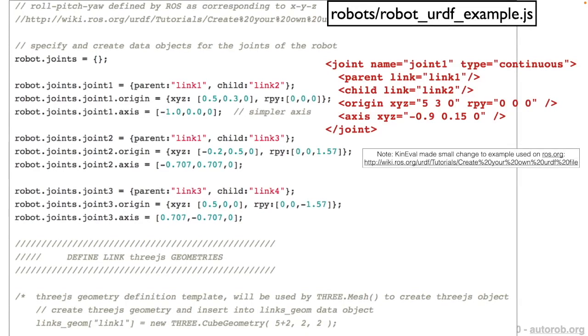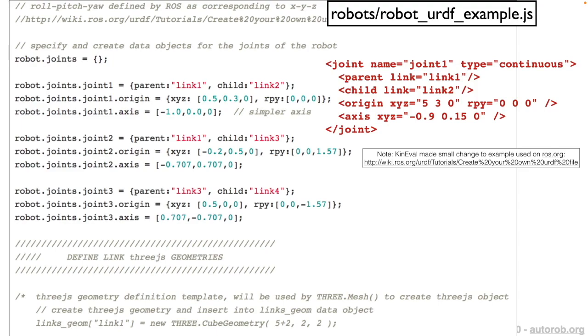If you look a little bit further down the page, you'll see we have a section where we define the joints of this particular robot. For this, once again, we set up the joints property of the robot object as itself a JavaScript object, where we assign a set of joints to this joints object based on the kinematic structure that we're trying to implement. For this robot, we had 3 joints, and you can see here we have 3 blocks of code where we specify joint 1, joint 2, and joint 3.